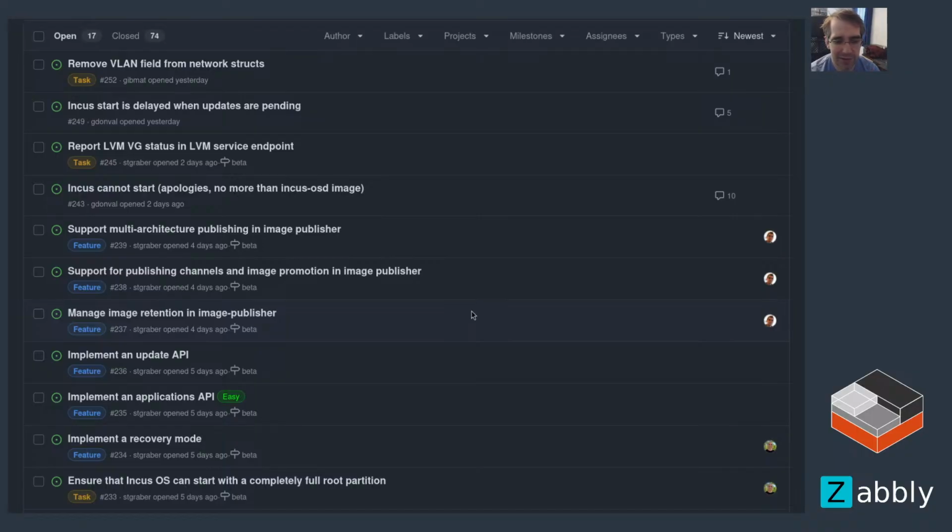That command basically needs to be mostly rebased onto what we have for the Incus simple streams command on the Incus side, which serves a mostly similar job. So that we effectively end up having a sync command that goes and looks at GitHub, imports the new images. We have image retention, so that for any channels that we track, we keep effectively X number of images. We'll probably keep the last 3, and then any image that's past that cutoff point should get deleted from disk to save space.